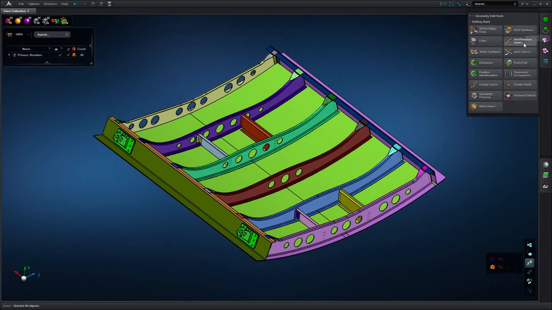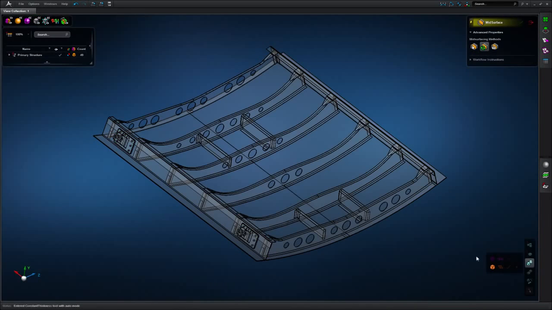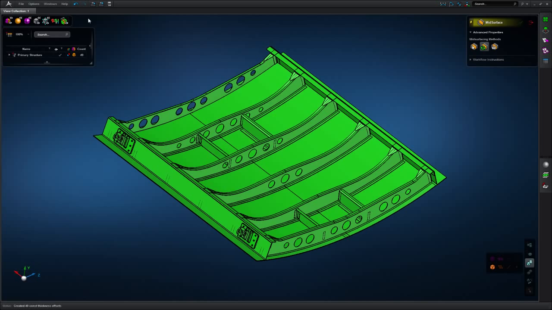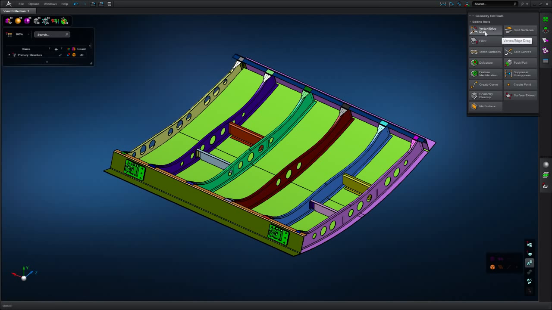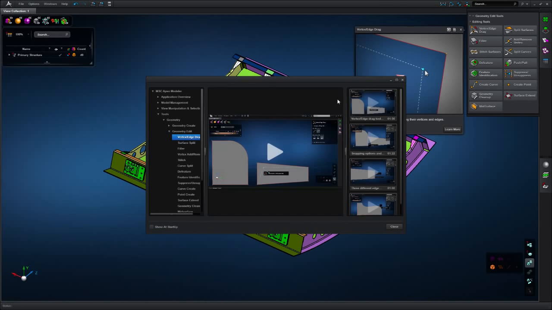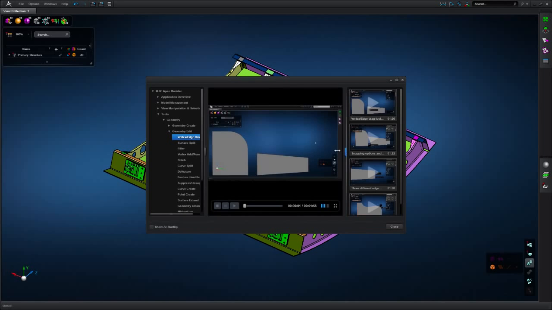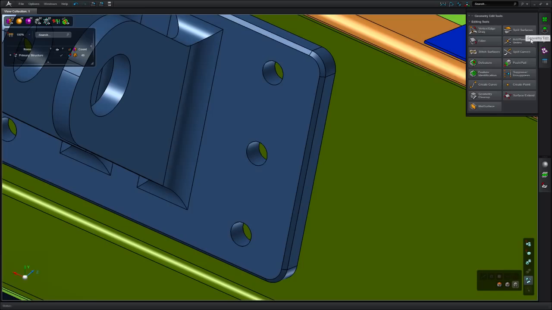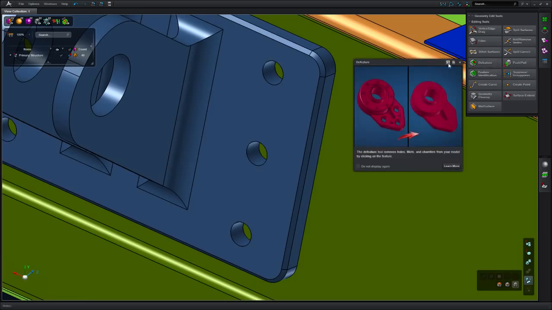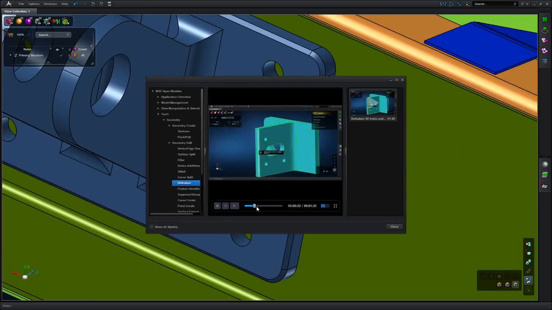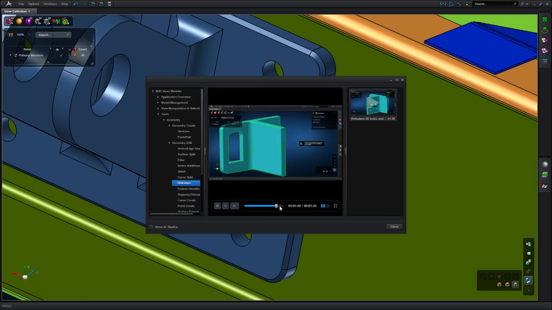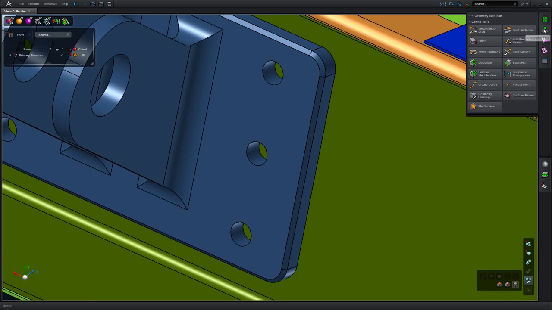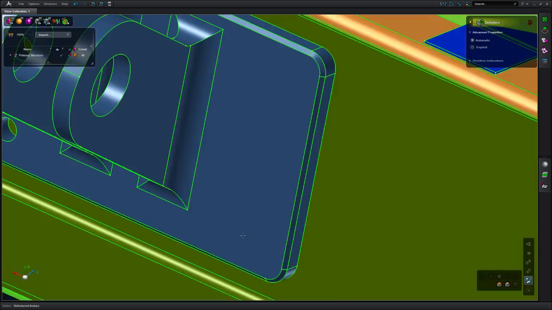This tool, like every other tool in MSC Apex, is easy to use and easy to learn. Each tool you encounter is complemented with narrated video tutorials and instructions. Say I would like to remove some features. I click on the Defeature tool and become familiar with the tool by using the narrated video tutorial and workflow instructions. Once done, I know how to use this tool.